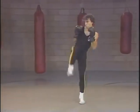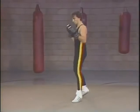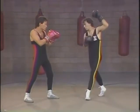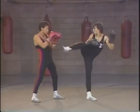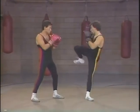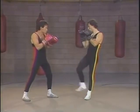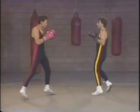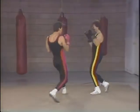If I use my rear leg, I'm going to strike with my rear leg and come back with my leg back. If I use my front leg, I go back with my leg on the front. If I use my rear leg, I want to go back with my leg on the back. Now we're going to see practical with the partner.